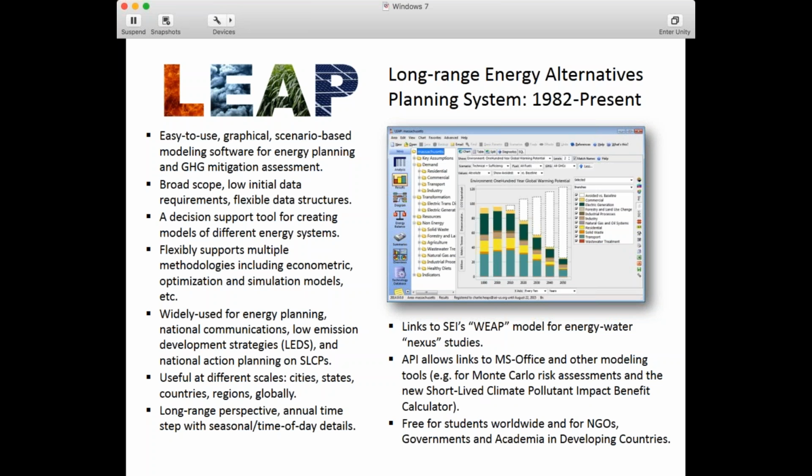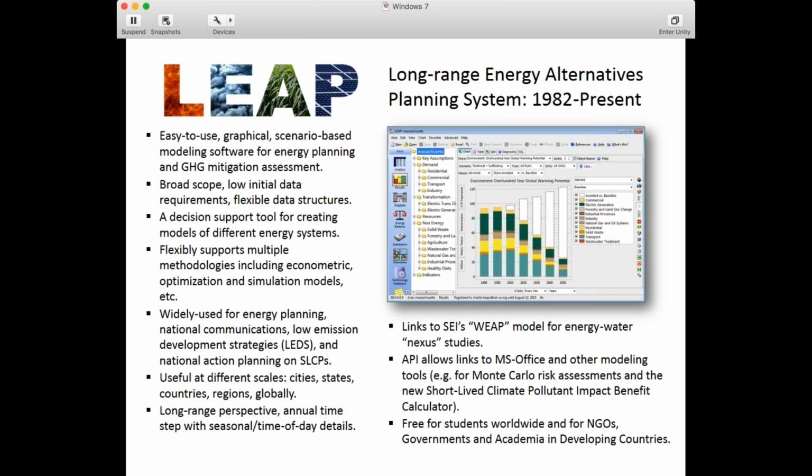It focuses primarily on the energy sector, but it lets you think about both energy demands and supplies, and also non-energy sector sources and sinks of greenhouse gases. So it lets you do a comprehensive evaluation of energy and non-energy sector greenhouse gases. And it lets you look at various different dimensions of the problem. It lets you think about what's going to happen to energy itself, what the primary energy requirements of your scenarios will be, what the energy security implications are, but also what the costs and benefits of various different options are. So, is one scenario better in terms of capital costs, but another better in terms of fuel costs and operating and maintenance costs.